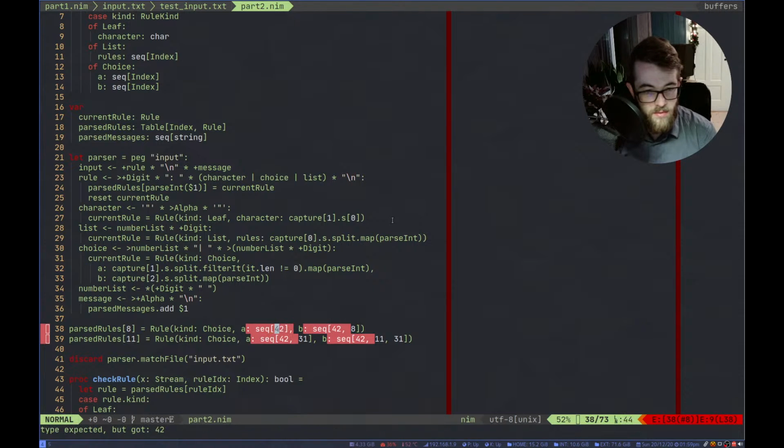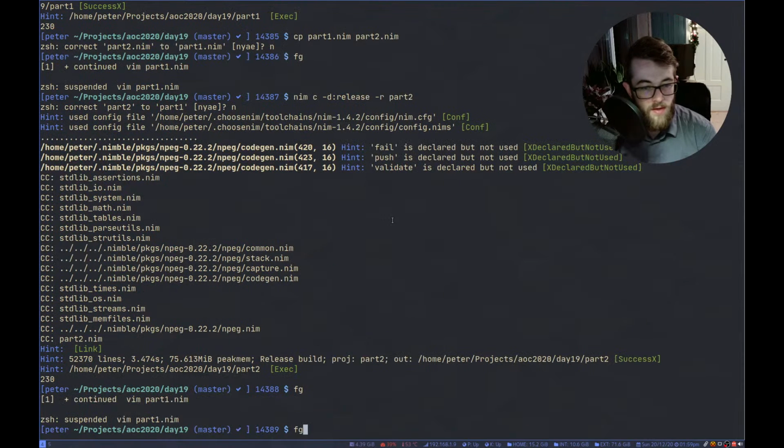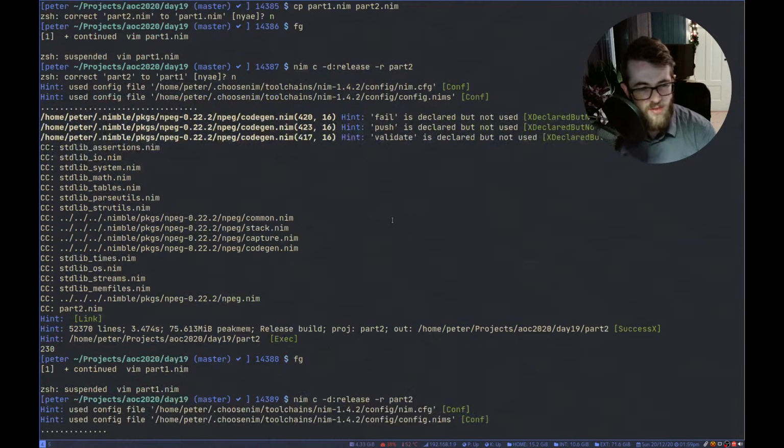Oh, whoops. That's not how we create a sequence in Nim. Do it like this. There we go. I think this should just work.